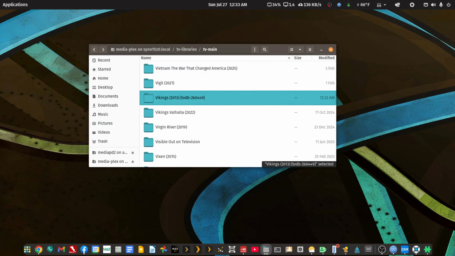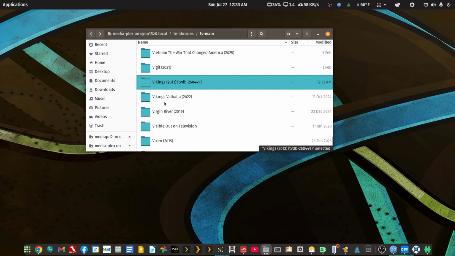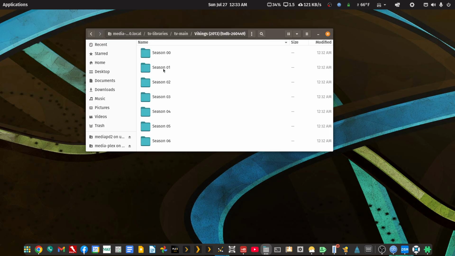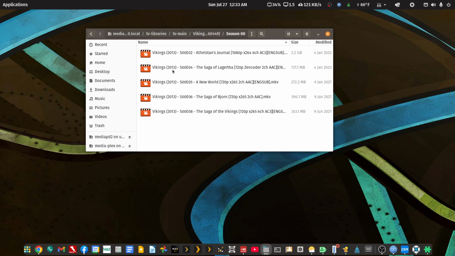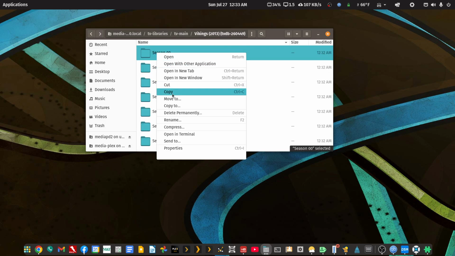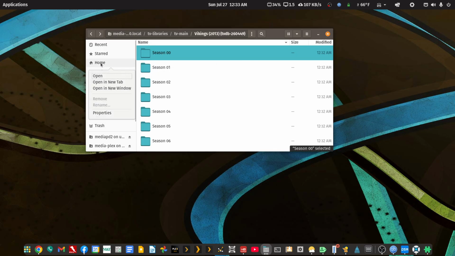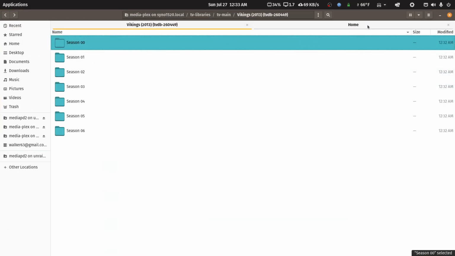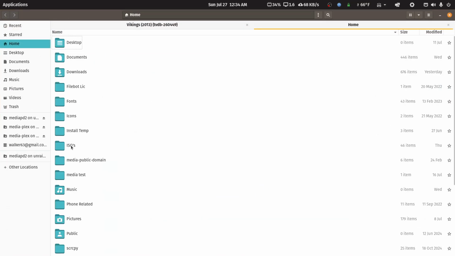So now let's talk about what might be going on. When I first got my original Synology NAS, the DS1019 Plus, my file transfer speeds were slow. So let's do this. Let's take, how many specials we got here? All right, that's pretty good. Let's right click and copy this. Let's right click and open a new tab to home on this local computer.